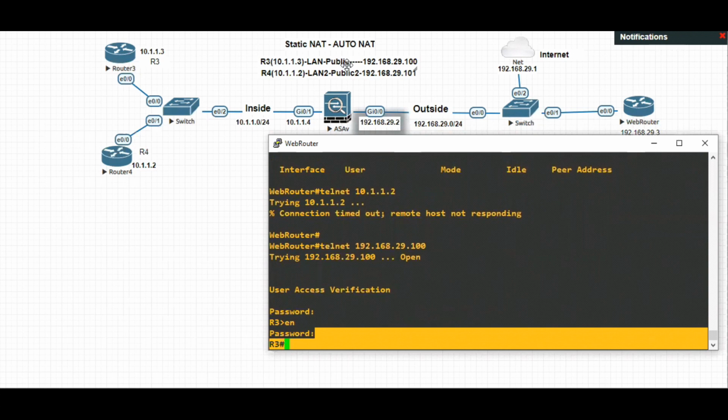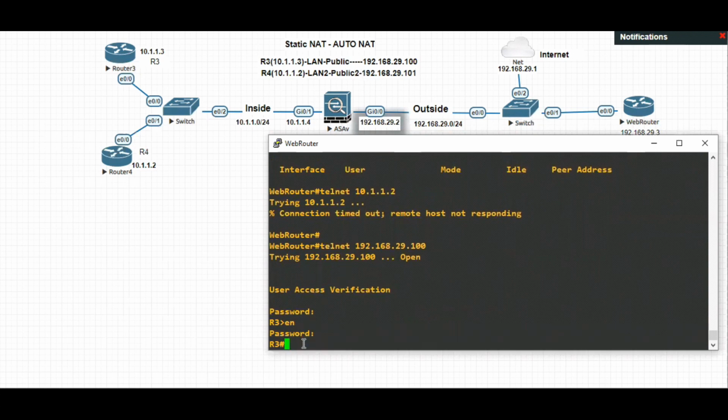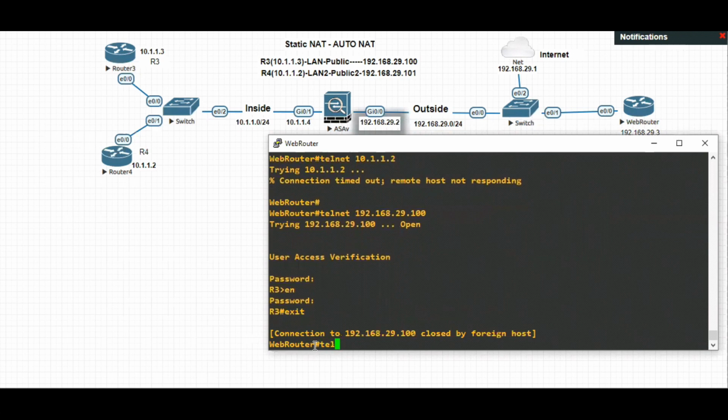Yes, that's working. And if I want to access telnet via web router to access R4, I will use telnet 29.101. Let's see. So go exit and then telnet 192.168.29.101.